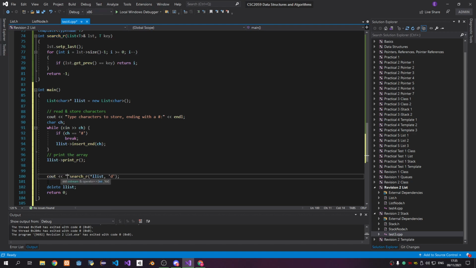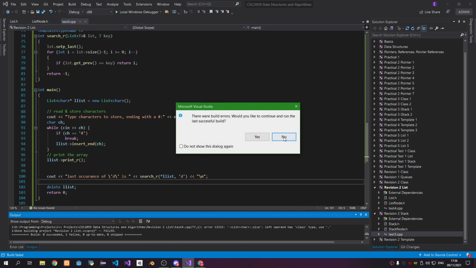So it's okay with that, and then we're probably just going to print the result. So cout, last occurrence. And if you want to put speech marks into this, you need to put an escape character in. D is... build errors.